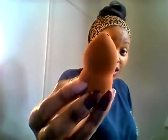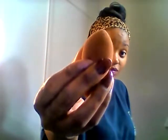Now, when you blend your foundation, you can use a beauty blender. You can tell that I use mine. I squirt a little bit. You can use it dry, or you can dampen the beauty blender, put a little water on it, and then put the foundation on. So I'm going to put a little water on it. I think it's time for me to get another beauty blender because I think I've used this one crazy.